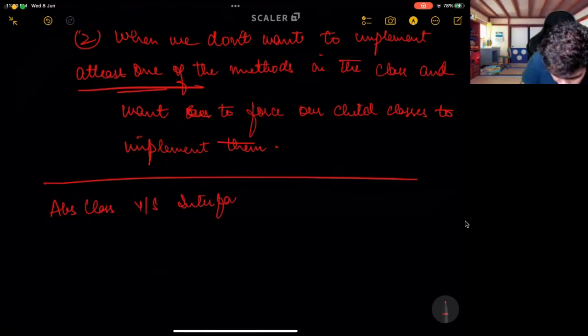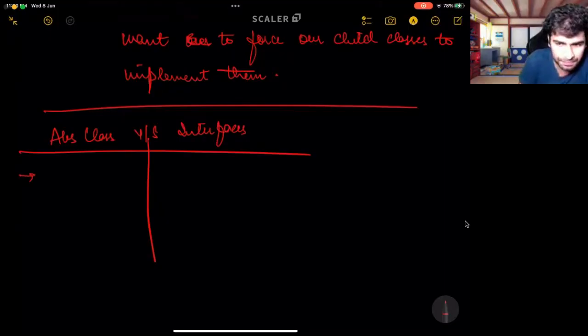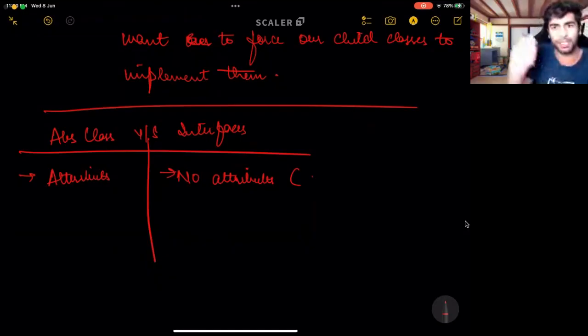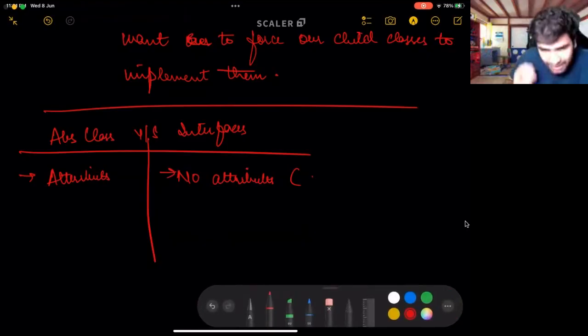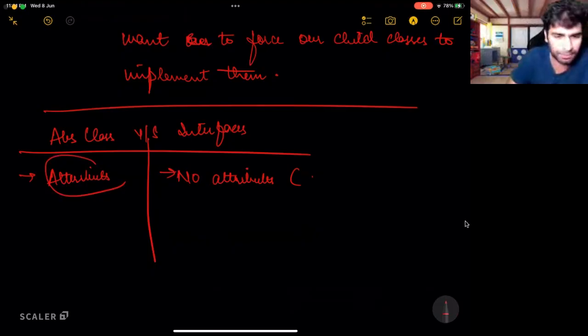The difference between abstract class and interfaces is, in an abstract class, can you have attributes? Yes, abstract class can have attributes, whereas interfaces, no attributes. I mean, interfaces can have static attributes, but for now, ignore that. Static attributes have a totally different purpose. Okay, don't ignore the static attributes for now. Static attributes are not object attributes. Static attributes are not entity attributes. So here I'm talking about entity attributes. Okay, is that making sense?